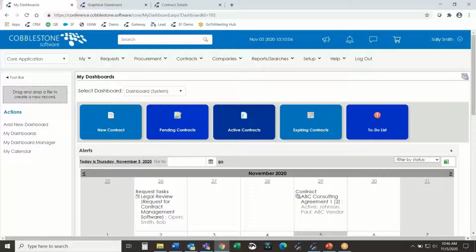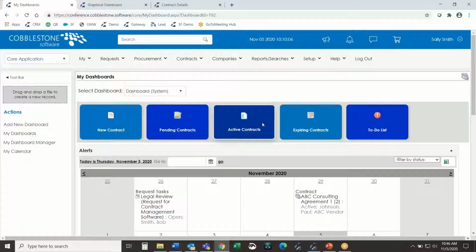But if you are more of an approver role, you might want to see a to-do list of all the items that you need to review or approve or whatever the case may be. So you can pick and choose exactly what you see here. And that way it's always giving you the most relevant information to get to other pieces of information or access other areas of the system easily and quickly.